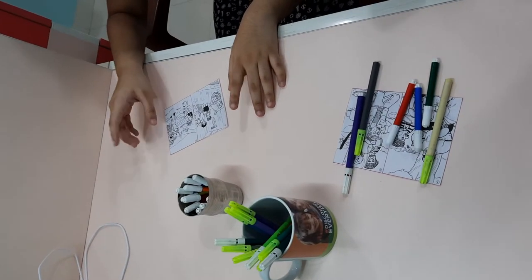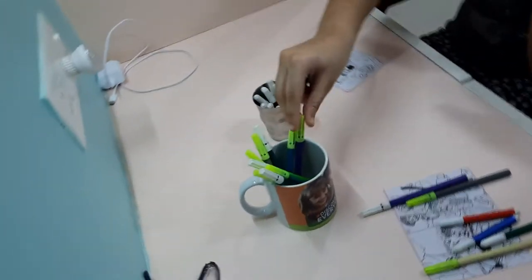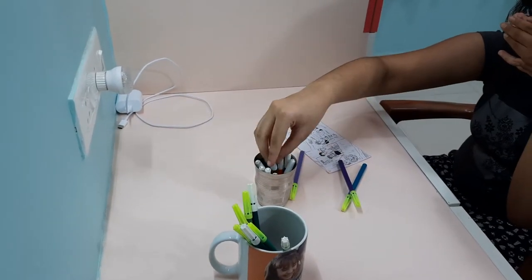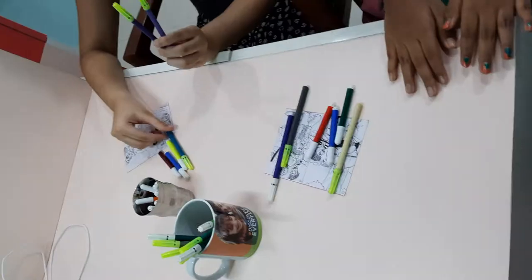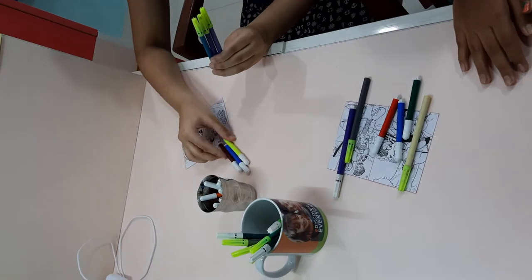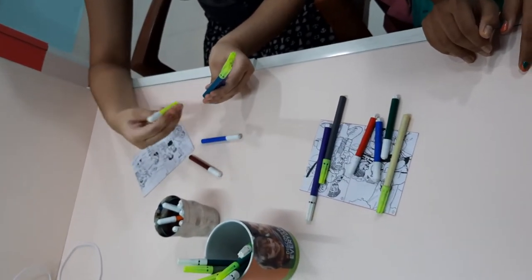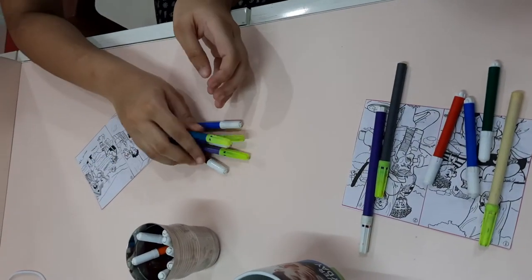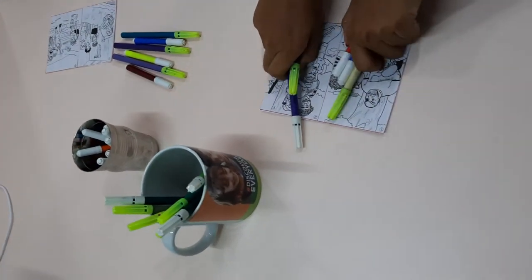So now this is my friend's turn. 1, 2, 3, and 1, 2, and 3. Purples, a cyan or turquoise, a deep blue, I think, a lemon, and a brown. Oh wow, nice colors. So let's start.